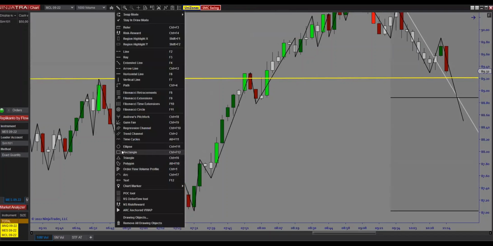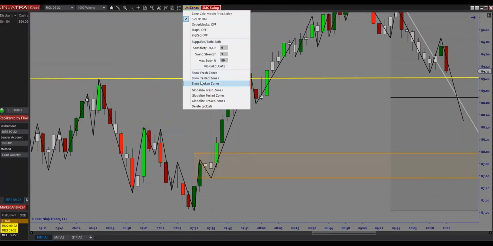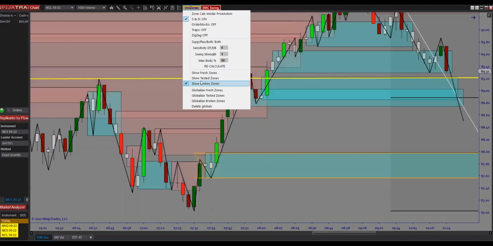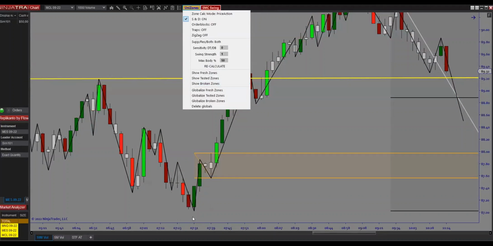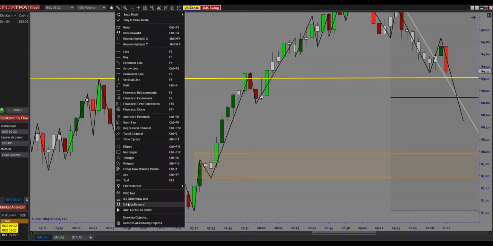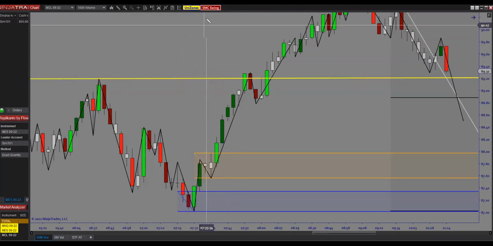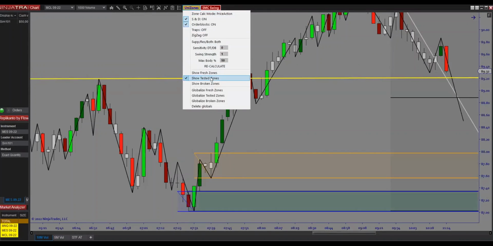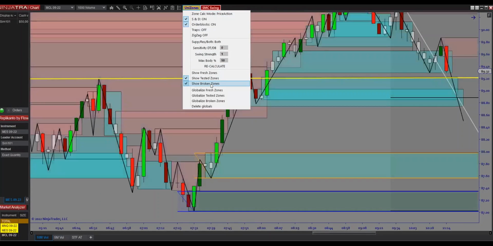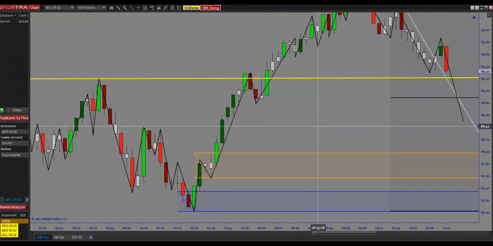If I just did this, I'll just draw the zone manually so you can see it. Our software will do that for you, by the way. You can see there was a demand zone there, okay? And then there's another zone down here. I could do an order block. You can see there's another order block down here, which I can draw like this. Now I can turn tested levels on, and there's the tested zone. You can see our software has located both of those zones. I'm just doing them manually for the purpose of this demonstration, okay?